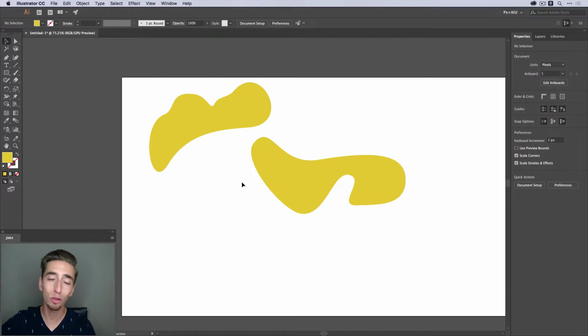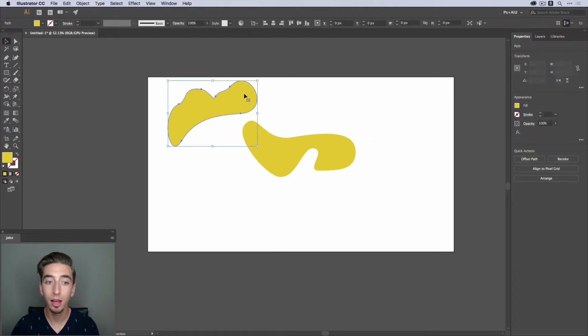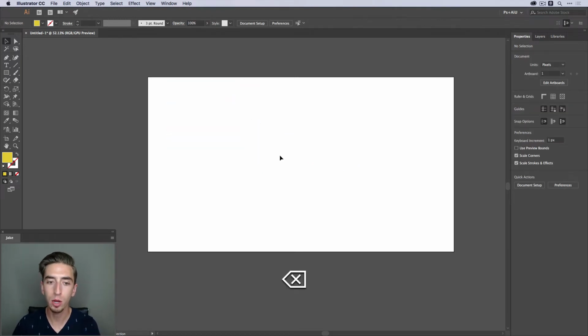Clicking and adding points, dragging out these handles and manipulating curves, it's not that intuitive, and your brain just typically doesn't think in that way of creating art. So that's why I say we use a photo or a sketch most of the time for a reference. Unless I'm trying to make something abstract, like these shapes. Maybe I'm just trying to have kind of a fun abstract background. Maybe these kind of shapes that I'm just freehand drawing and manipulating these handles is going to work. But right now what I want to show you is how I would use the pen tool to trace something like a photograph.